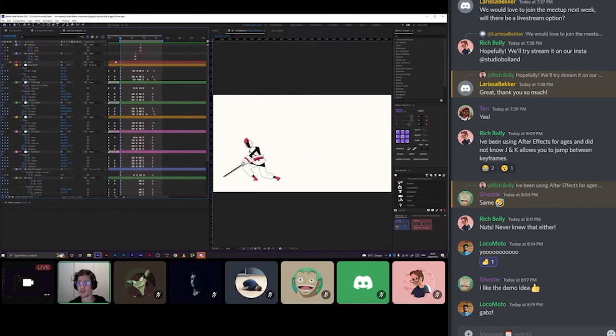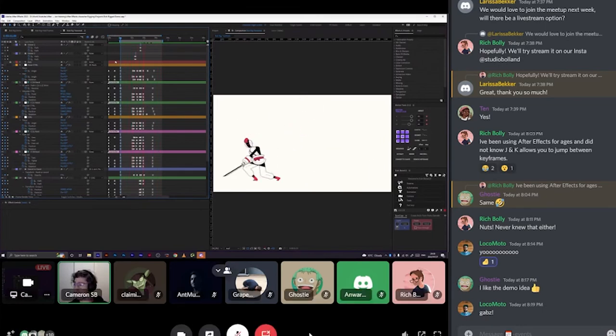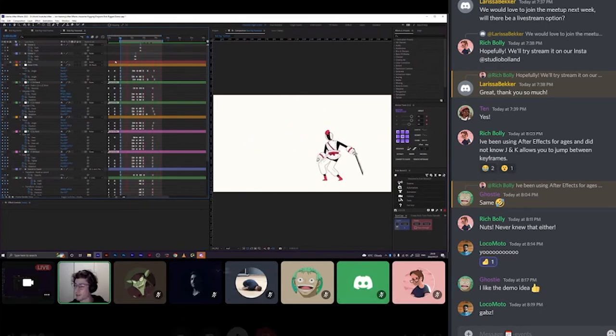But yeah, this is the final product. This is what I ended up with. At this point, I think you could go into the hair and add a bit of secondary animation, just so that feels less rigid. You could maybe add some expressions to the character, all little details.